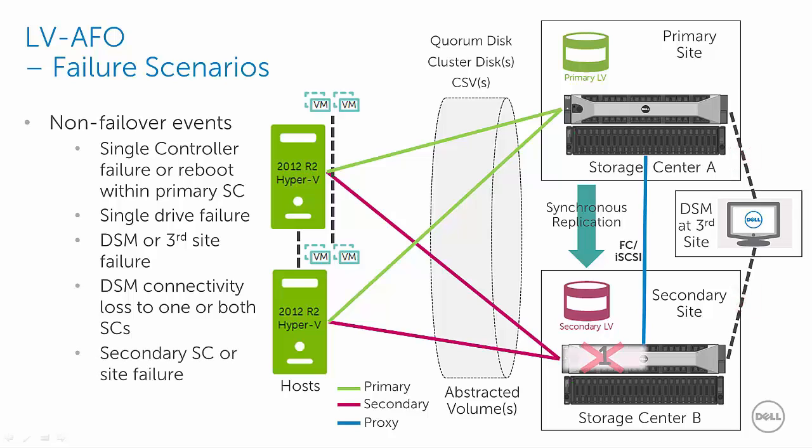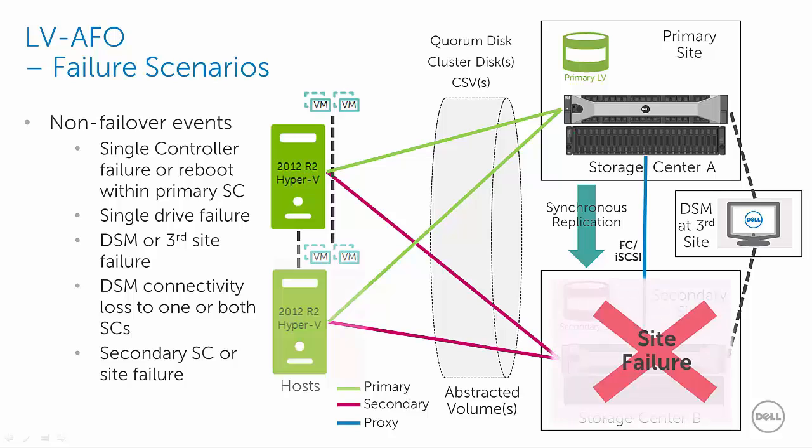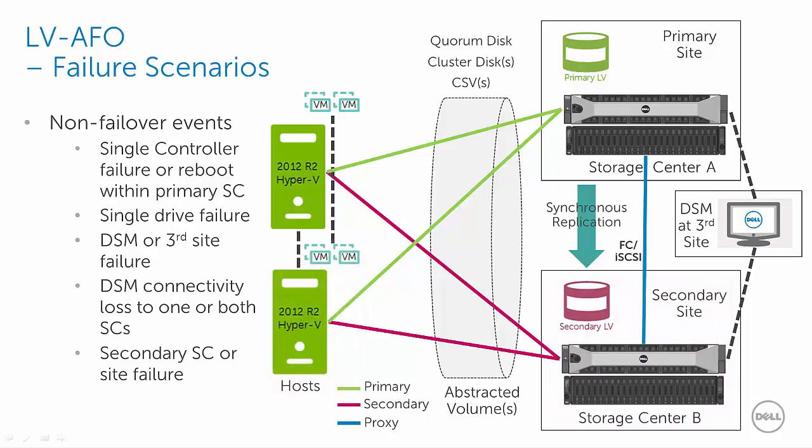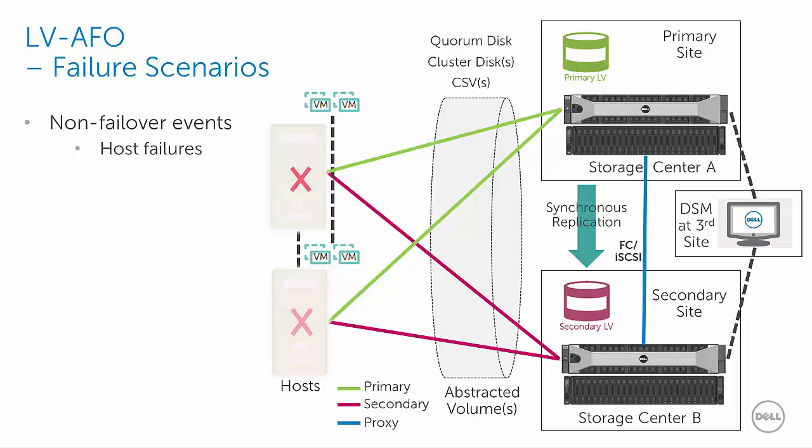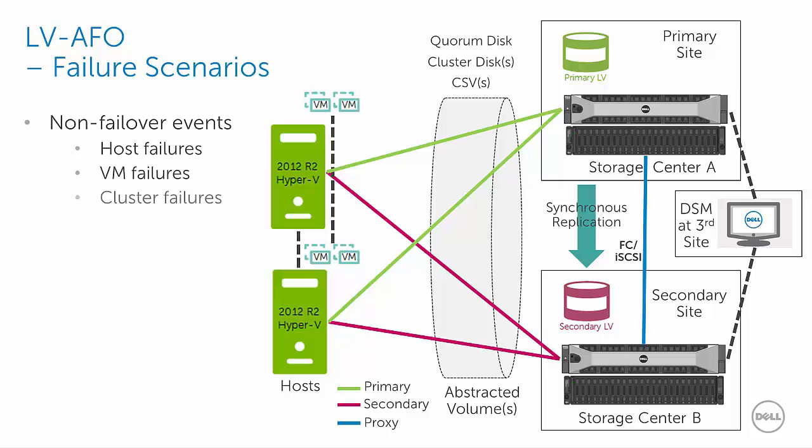Any type of failure with the storage center hosting the secondary live volume, including a controller, a storage center, or site failure. A replication failure between the primary storage center and the secondary storage center. And finally, while it may affect the workload, any type of failure with the hosts, the guests, hosts or guest clusters, or data paths between the hosts, the guests, and storage centers will not in and of themselves cause a primary live volume to fail over.